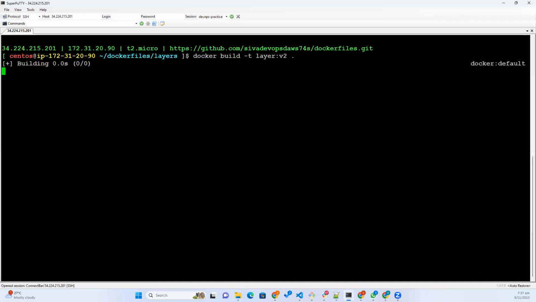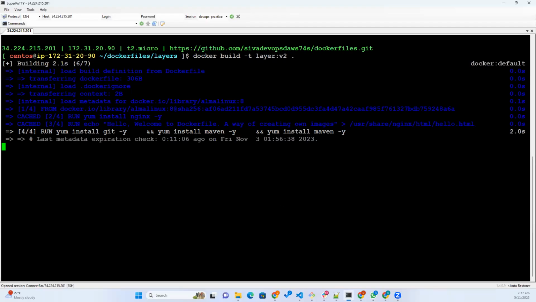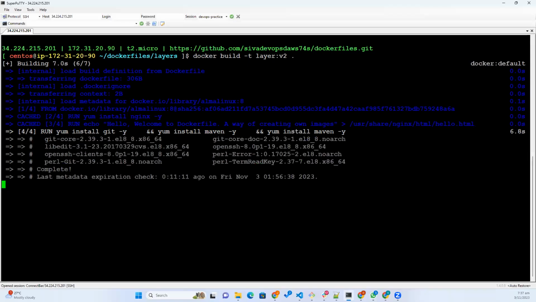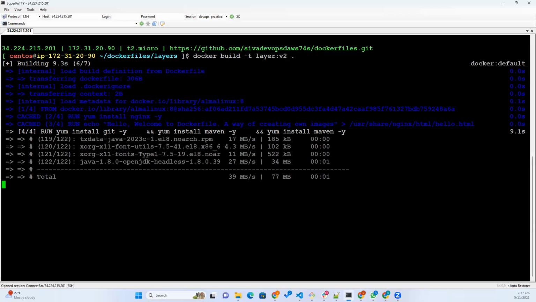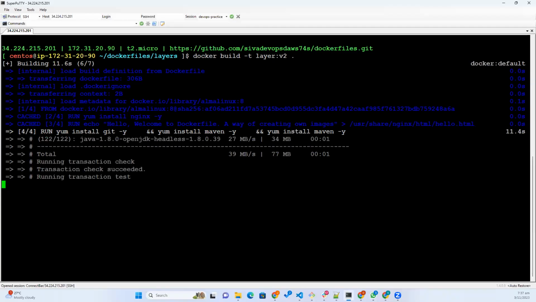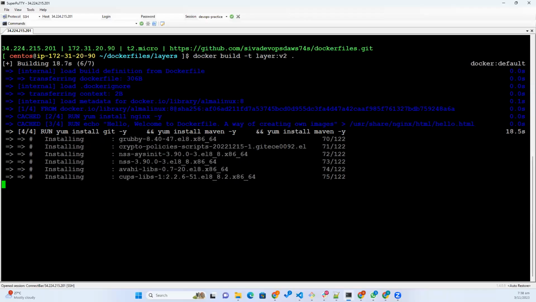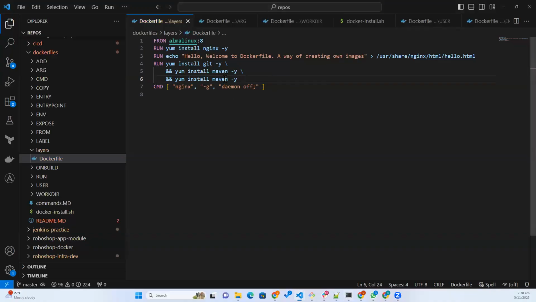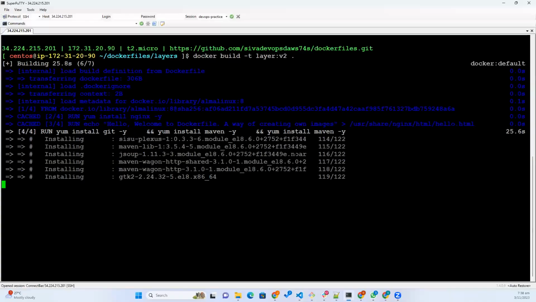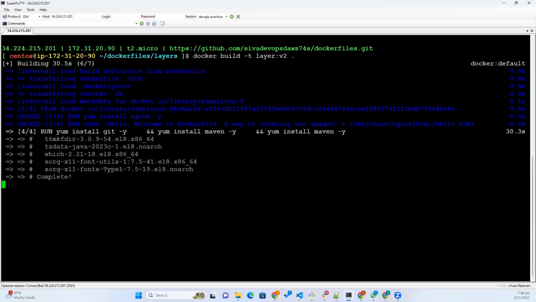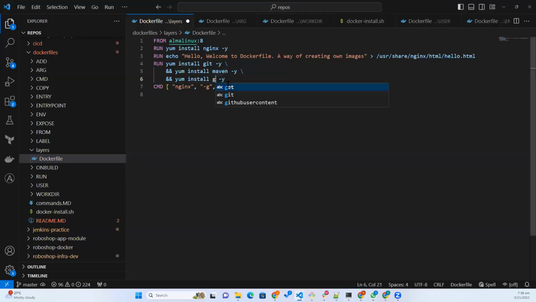Like layer v2. When Docker is creating multiple layers, if 20 instructions can be made 10 or 12 instructions, then you can save some build time and the image will be built very fast. Oh, sorry, this is Maven. It's fine.